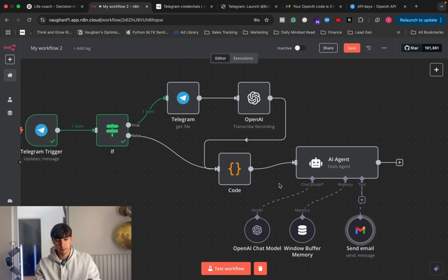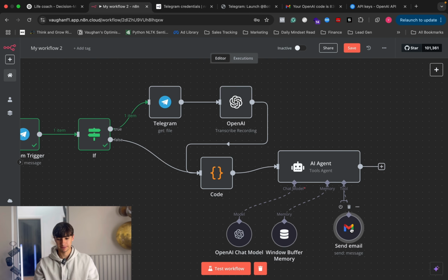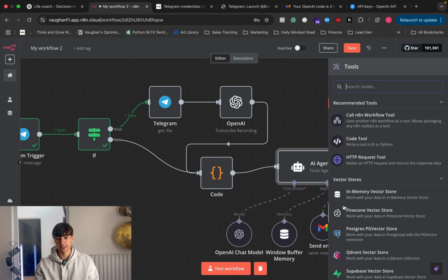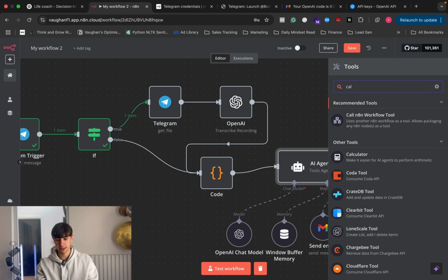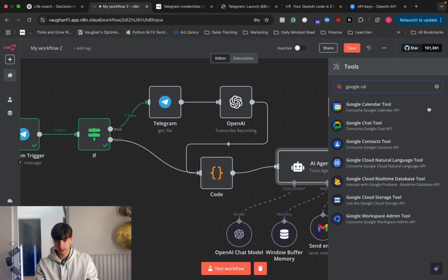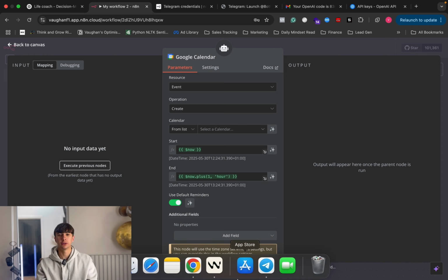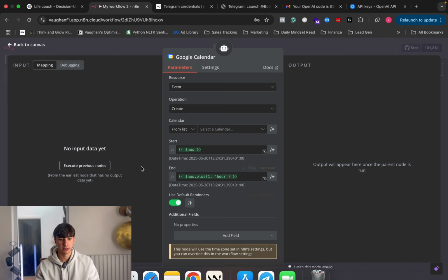And I'm going to do a little bonus one for you for this agent. It's a little bonus tip. We're going to add the ability to check our calendar. So I'm just going to type in calendar, Google Calendar. And what this thing can do for us is actually check if we've got any events on our calendar, which is so useful because the amount of times I miss sales calls and things like that because I use Calendly and it just doesn't really notify you that well. But I can literally just quickly go in Telegram and be like, have I got a meeting today? And it's going to tell me. So we're going to do this.